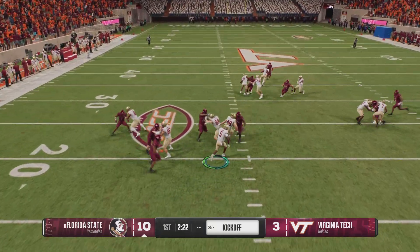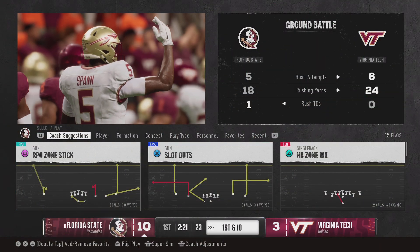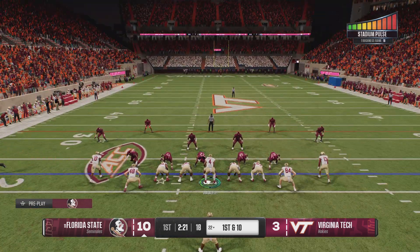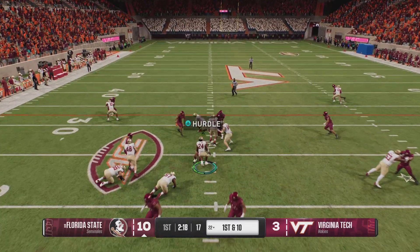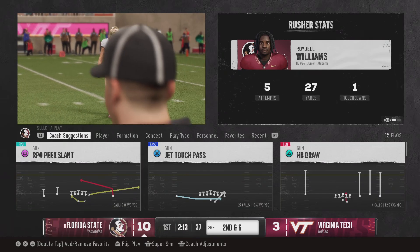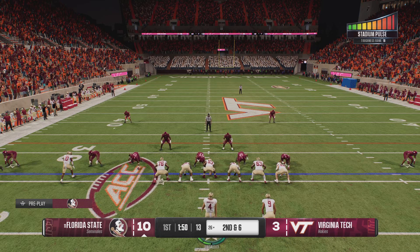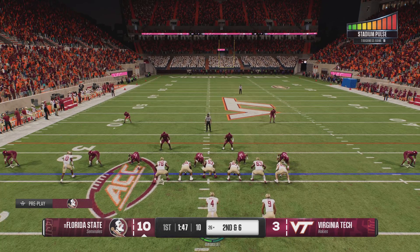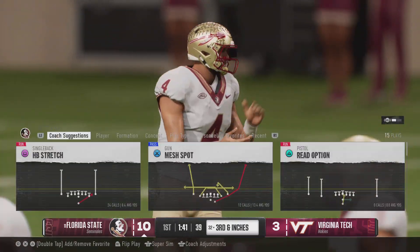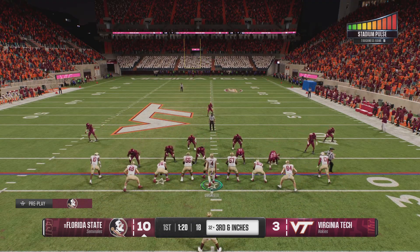He'll bring it out from inside his own end. Nice job executing all the assignments as they put a stop to that return at the 22. Here comes that Florida State offense back onto the field — they kicked a field goal on the last drive and they've got the lead. Don't make a dumb mistake, but maintain your aggressive play call. The play caller is looking at his script, finding out where the playmakers are, who they can take advantage of on this defense to get a touchdown. Just keep moving the ball down the field, execute a little better, and no need to panic — we're moving the football and we've got the lead.